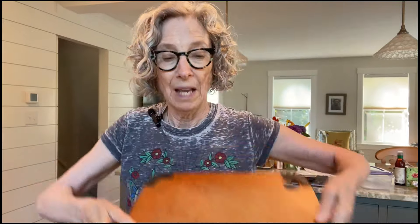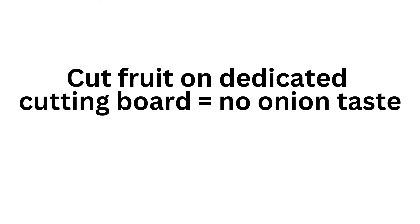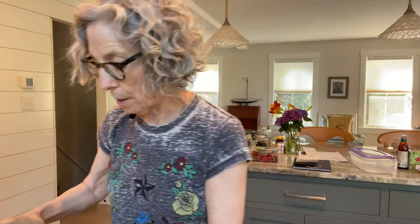I'm going to get my fruit ready. I like to use a cutting board that is dedicated to fruit, because when I cut fruit on my other cutting board that I leave next to my sink, I cut onions on it, and it tends to retain that oniony smell. I don't want oniony blueberries. Cherry berry plums — these are so delicious, I love them.